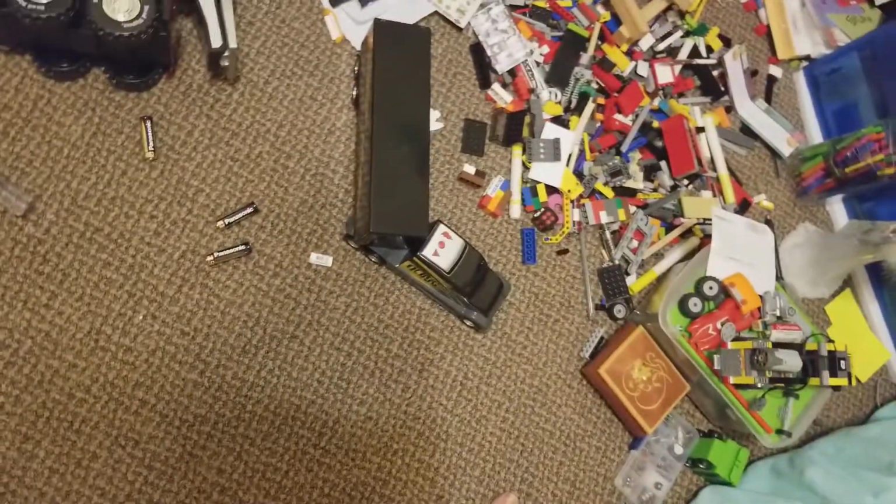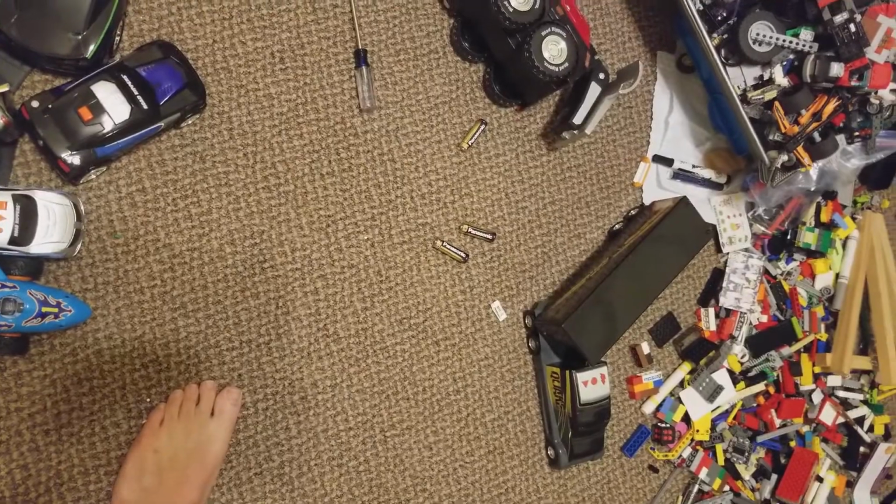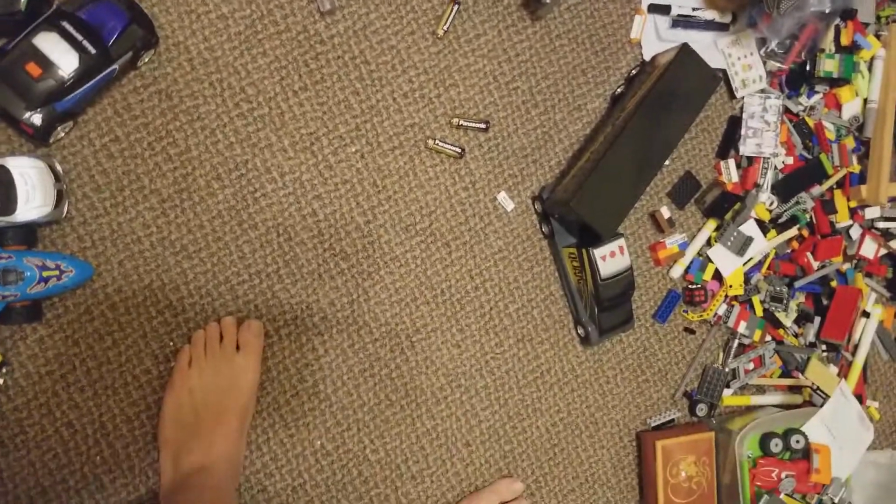I have 4 more of those batteries, but there's only 1 in that box, so they're not in here. They're in one of my other waterproofs. I think it might be in my Caterpillar dump truck. I don't know. Anyway, I kind of need a.